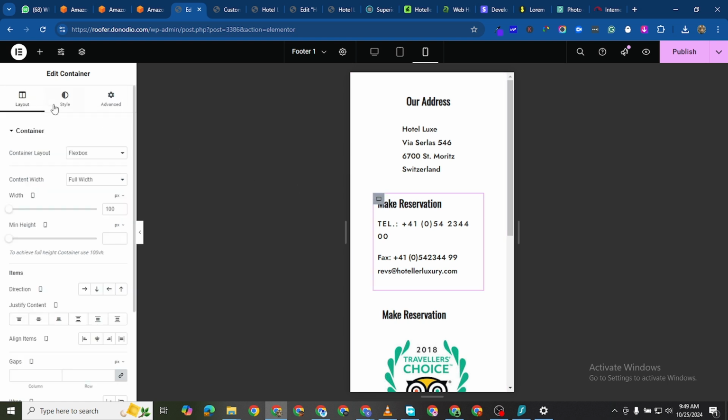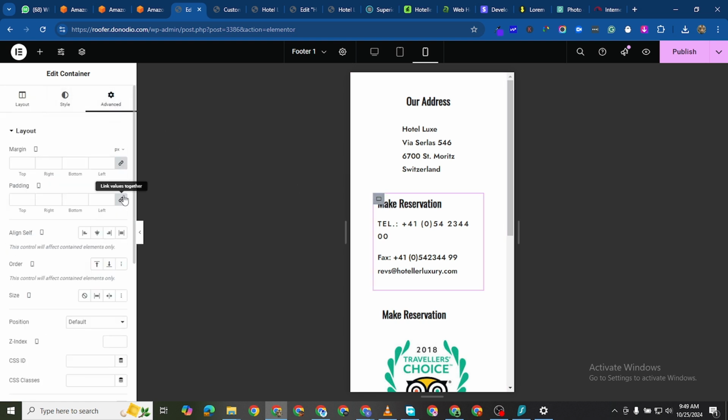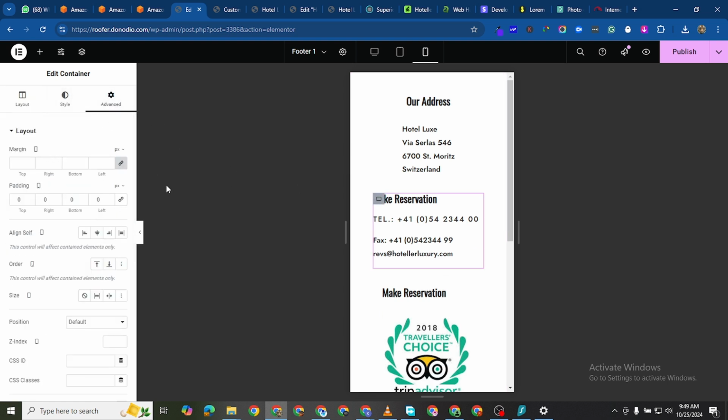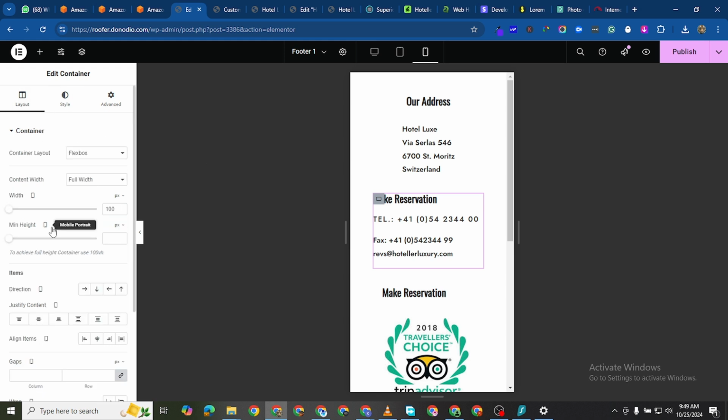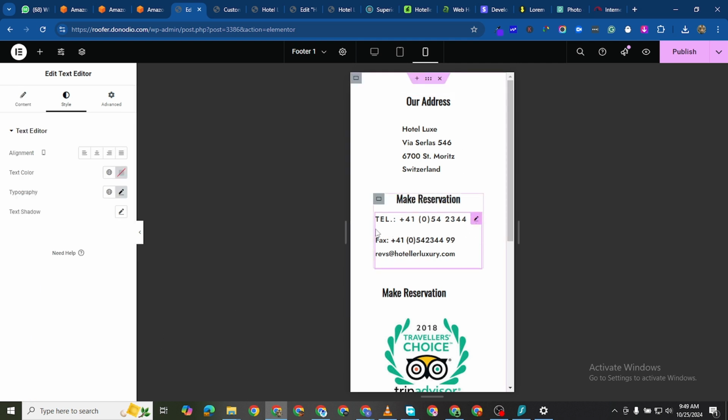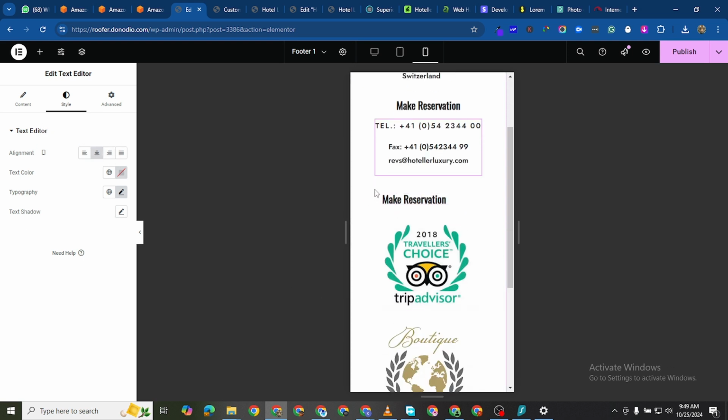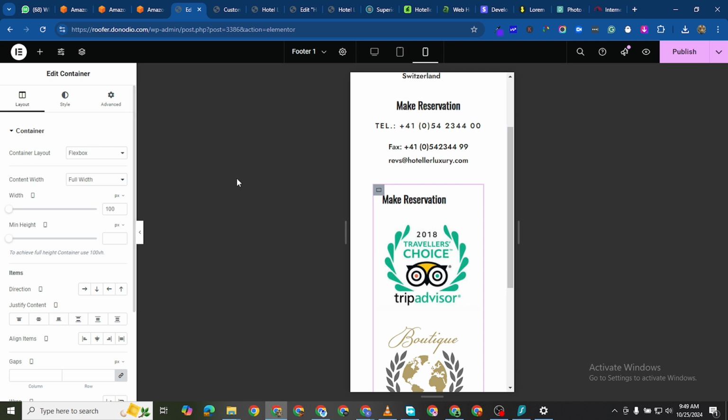I will do the same here. I will remove the padding, and then I'm going to make it centered. I'll come to content. I'll make it centered and centered. All of this is also going to be centered. Then for these, I also want to make this.